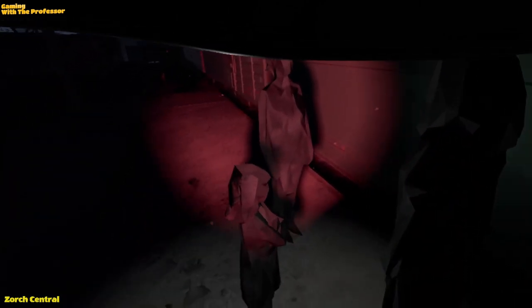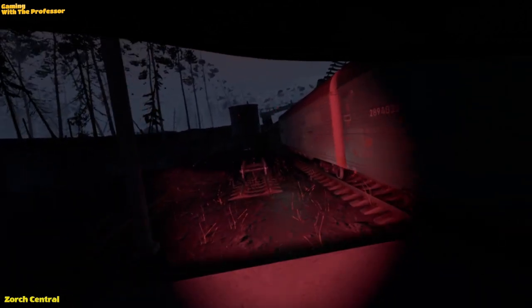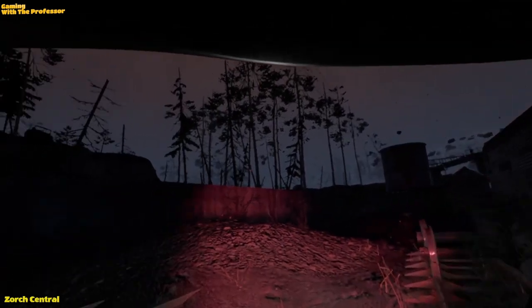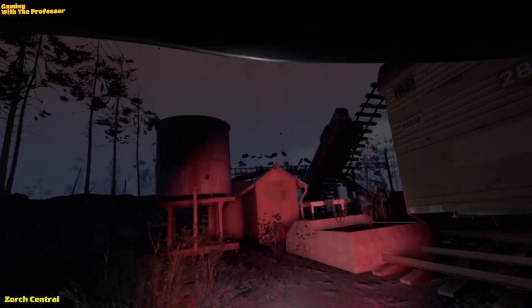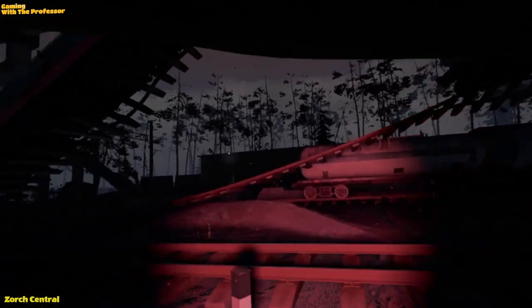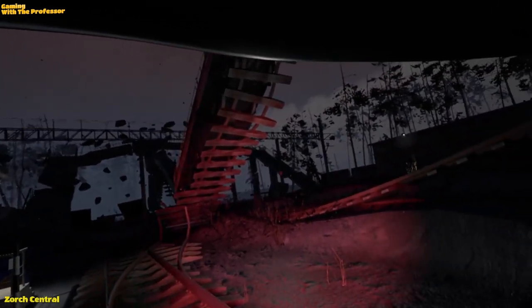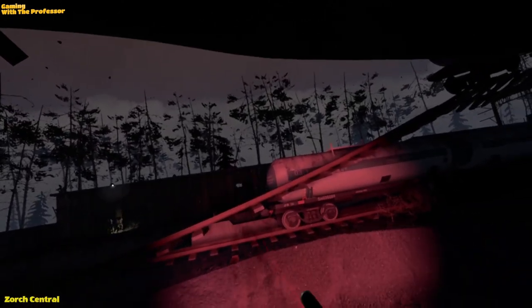Hello. A little girl. And that. It is perplexing. There's a building here. See if there's anything in it, or if I can get in it. I hear footsteps. And I hear... Yep. One of those. Oh, one of the invisible things.